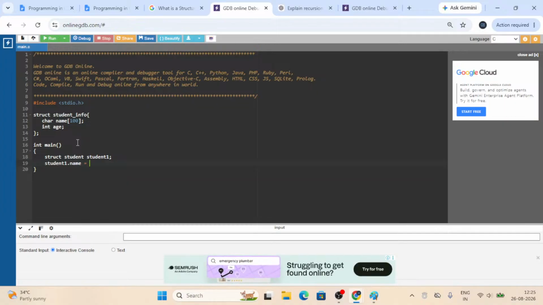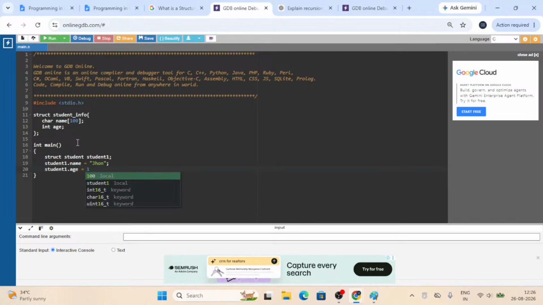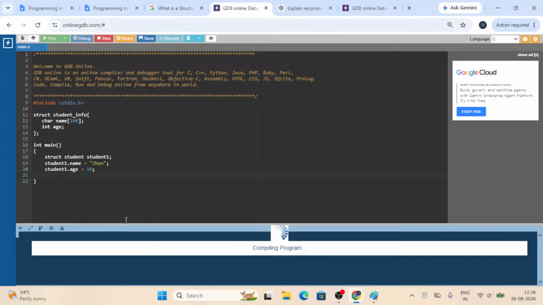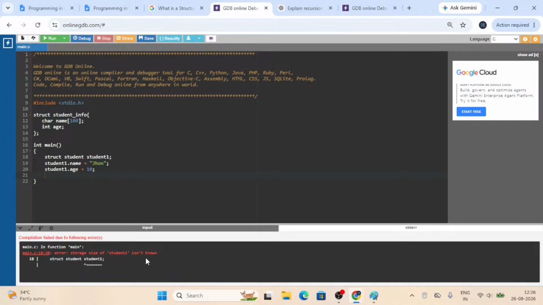So name is equal to, let's say, John, and student one dot age is equal to 10. Let's see if it is running or not.